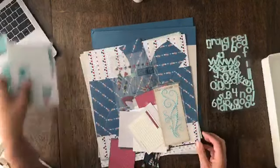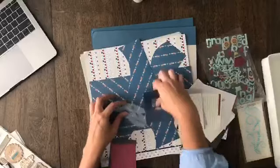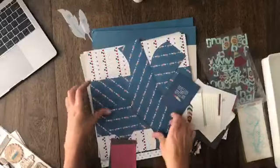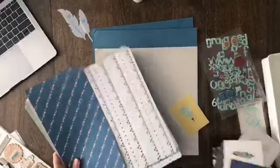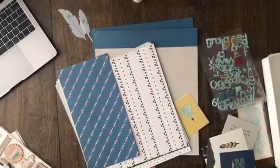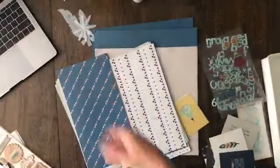But let's see if I can get going here. All right. Okay, so I just pulled things out. Let me get all this cleaned up. I kind of threw it in a pile in preparation for today. Oh, these feathers. Okay, we're going to play around with these and do some really cute things. And hopefully some cute things. Where are my other designer templates for this month? Bear with me, ladies. Okay, so if you guys are joining me, grab your stuff so you can play along. There they are. They're in my other bucket of templates.